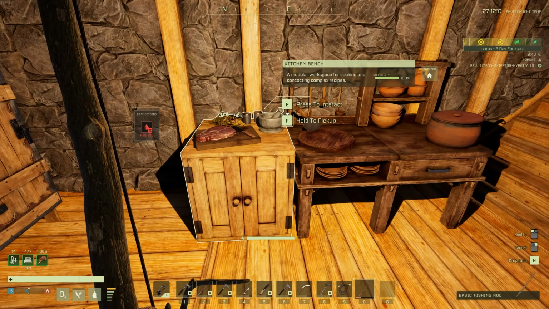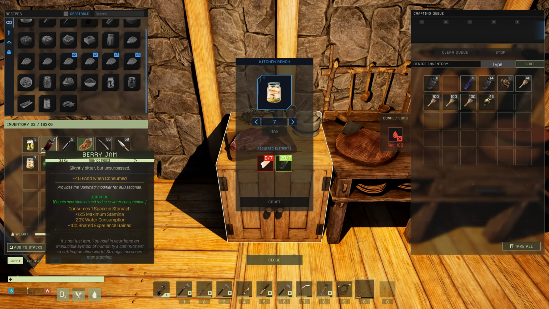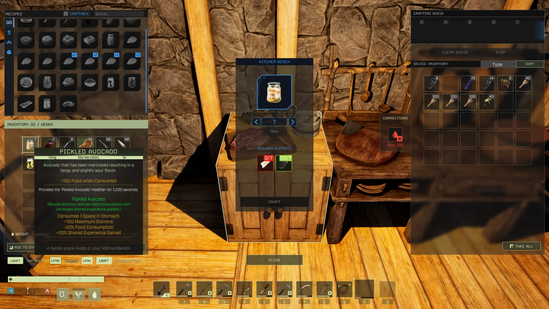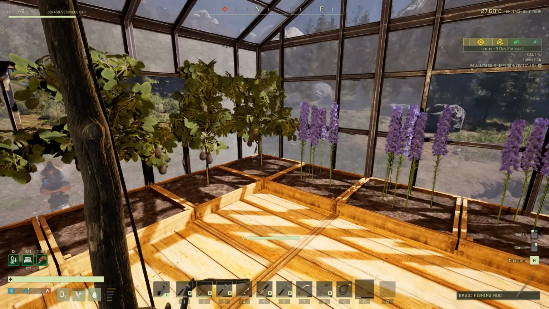All right, prepared to be pickled. Yes, pickled freshwater fillets. We'll get 7 of those. Nice, all 7 of those. I think those are far better than the pickled avocados. Now that we have jelly and wine, I think the pickled avocados have been replaced, which means our garden over here needs to be focused on alcohol production.